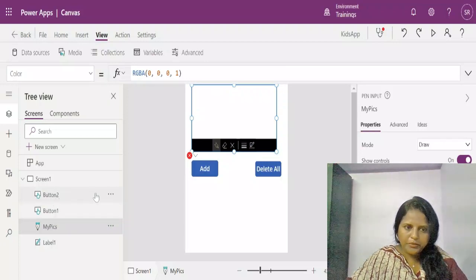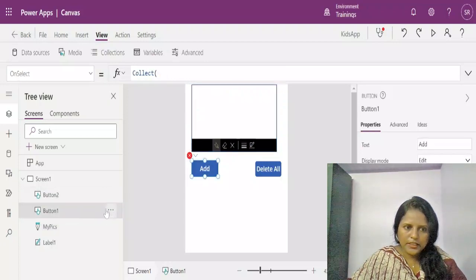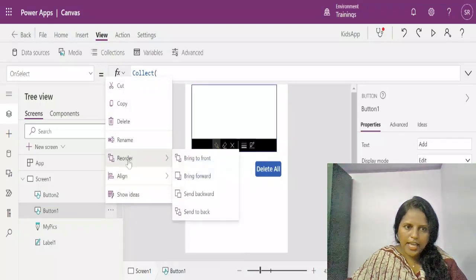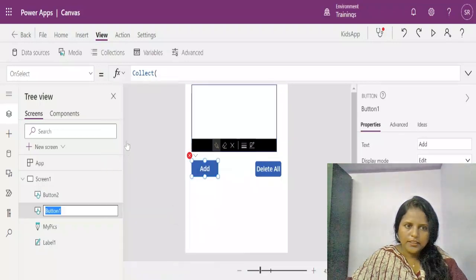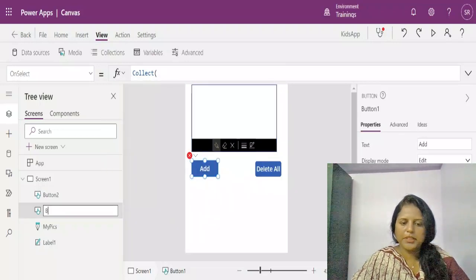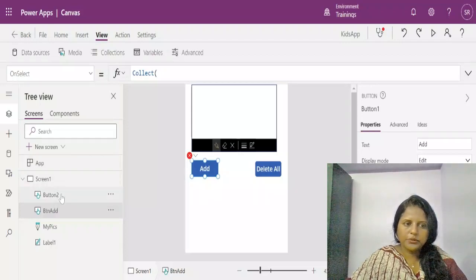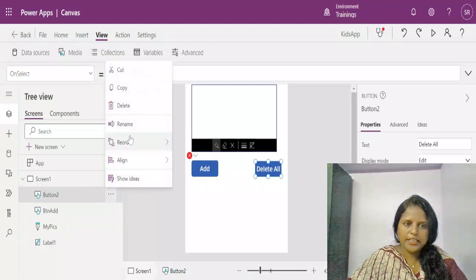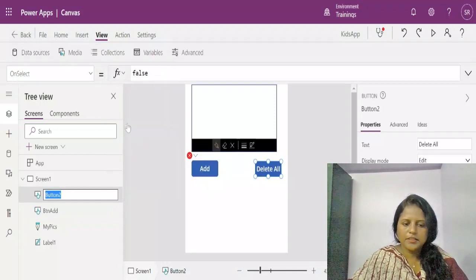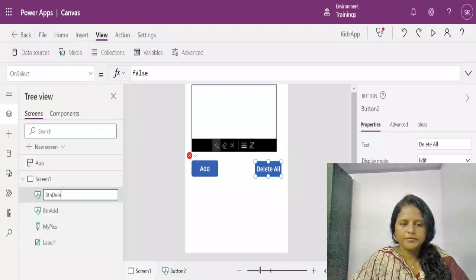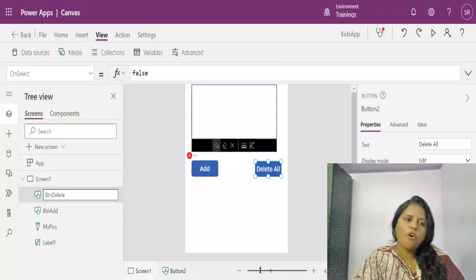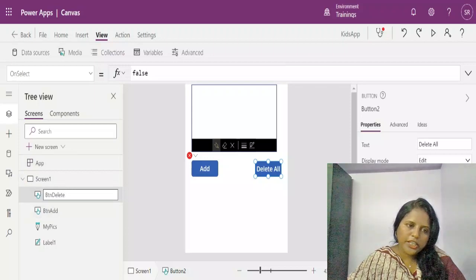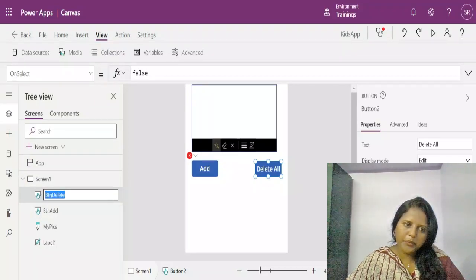I'm going to name this add button as addButton, this red button. Then this one I'm naming as deleteButton. There are two words involved, but I'm using one single word with different cases.